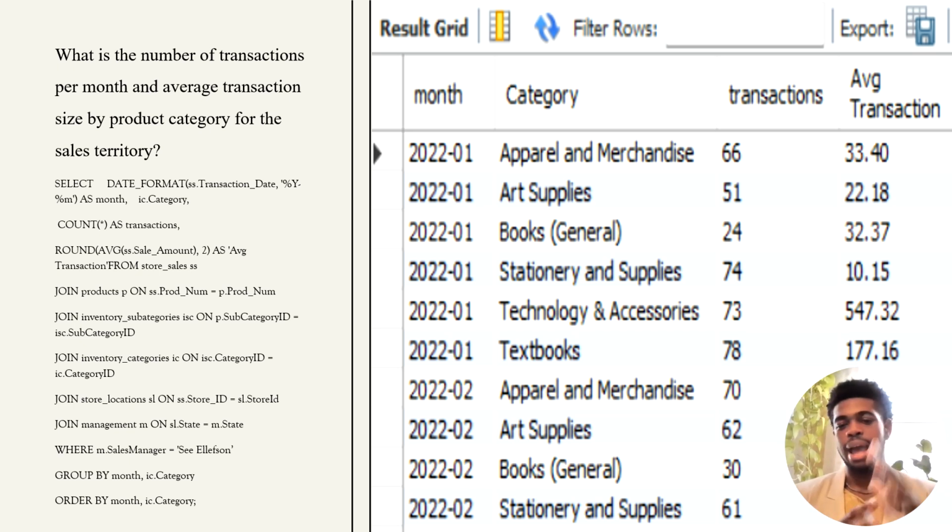You see there, we have transactions, average transaction, category, month, and then we rounded it. This way, it makes it a little bit easier to read as well. Order by, and then group by as well. Again, based on my territory. All right, let's go.